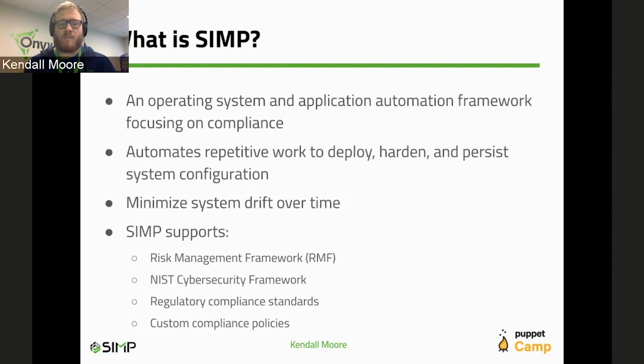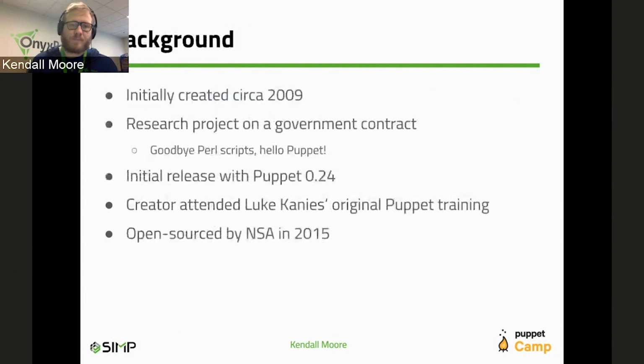Some are developed by OnyxPoint directly. Some of those are community modules from the Forge. And some general things that you might recognize having been in compliance are something like risk management framework. Probably a lot of you have heard of NIST, the National Institute for Standards and Technology. NIST comes up with a lot of policies that other compliance standards are derived from. We'll get into some of those in a minute here. But we also have the ability to do custom compliance policies. Again, more on that to follow up.